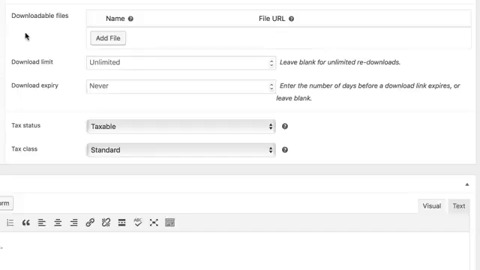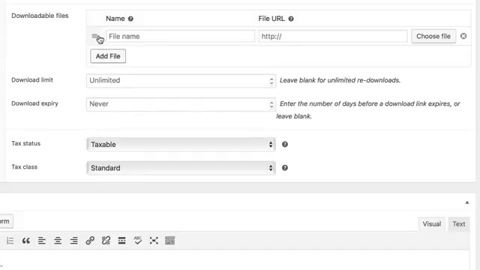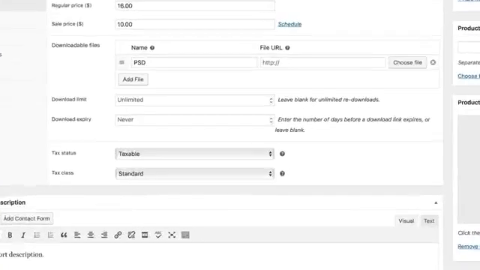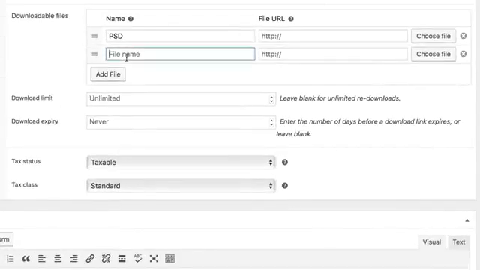You'll first see a downloadable files field where you can add the file or files your users will receive once they purchase this product. Select Add File and then name the file, and either enter its URL if hosted elsewhere or select Choose File to upload the file to your store. You can continue adding files if the product should offer more than one download. For example, maybe you sell a pack of icons and want to include a file of the exported PNG files and also include the original Photoshop artwork in another. Just note, purchasing this product would let your customers download every file added here.